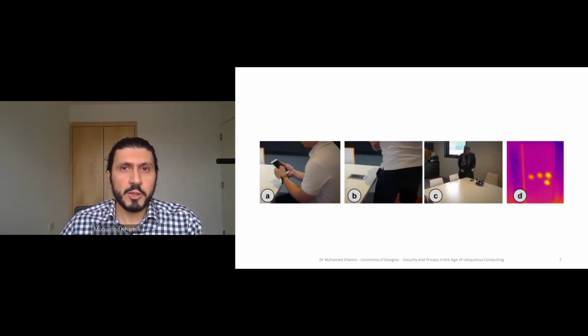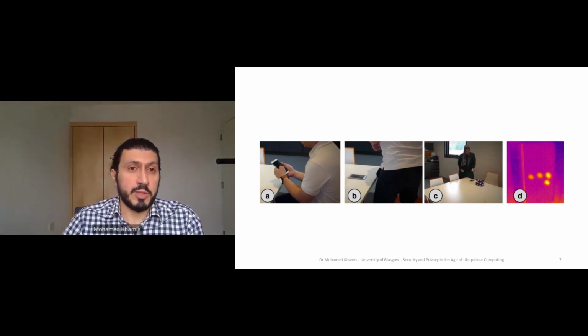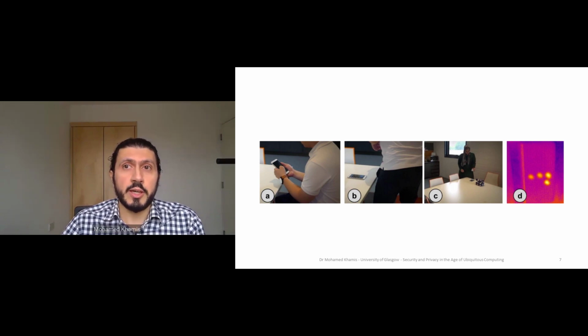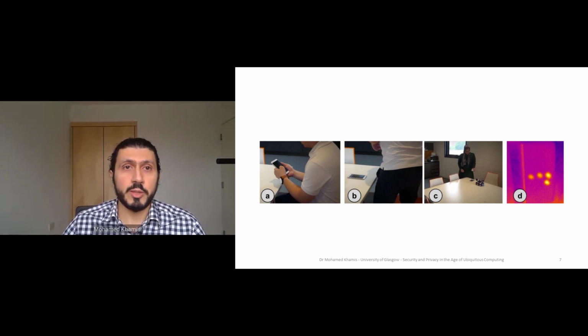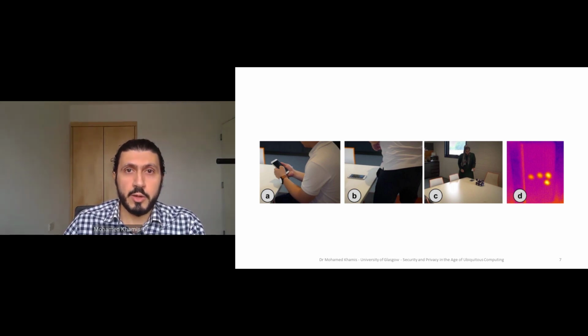So I'll start by showing you this slide here, showing a scenario. This is a user entering a password on their mobile phone. They're authenticating on their phone. So the user is entering a PIN, and then the user leaves the phone temporarily, for example, to go get a cup of coffee. And then somebody comes in the meantime with a thermal camera and takes a thermal image of the touch screen of the phone. Now, this thermal image, you can see it here in the slide on the right.